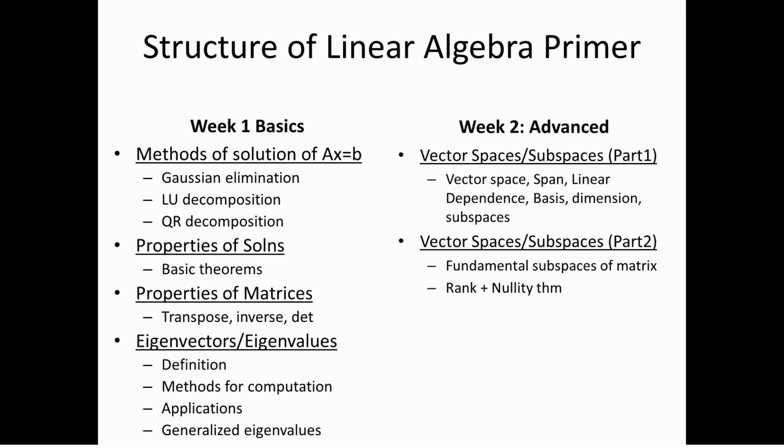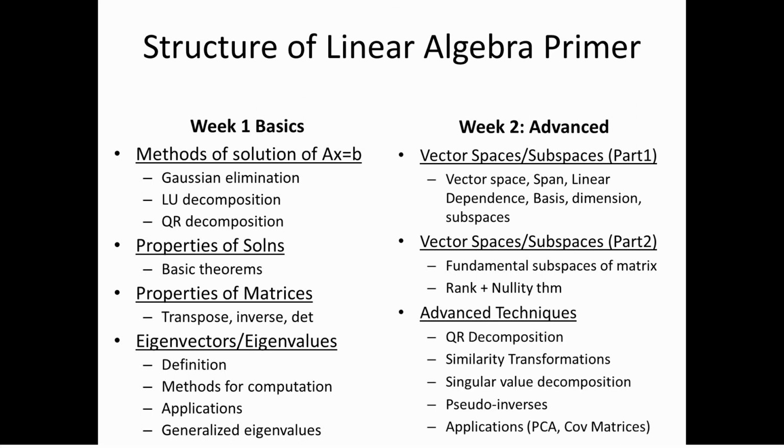And once we have this theoretical background, then we can examine vector spaces in the context of linear systems. Specifically, we're going to look at the four fundamental subspaces of the coefficient matrix. And we're going to see that they lead to a very important result called the rank nullity theorem. And that's going to pretty much cover our in-depth analysis of linear systems. From there, we're going to go on and talk about applications. So once we understand eigenvectors and eigenvalues and bases, we can then look into how QR decompositions are done, Gram-Schmidt orthogonalization, similarity transformations, which are very important, singular value decompositions, which we use for rectangular matrices, and pseudo-inverses.